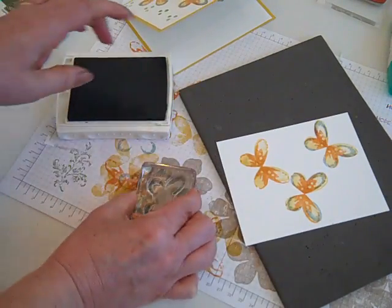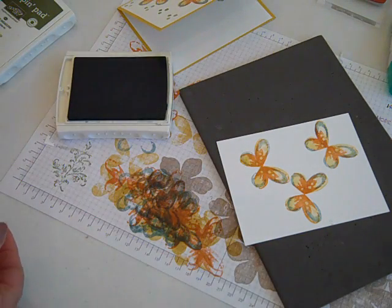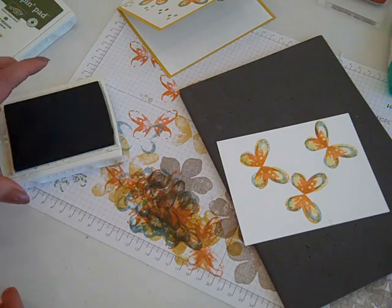Again, as you can see, I'm making a nice little mess on my scrap paper. So stinking cute. I love this stamp set. I love it, love it, love it.